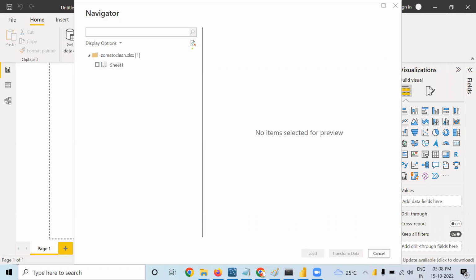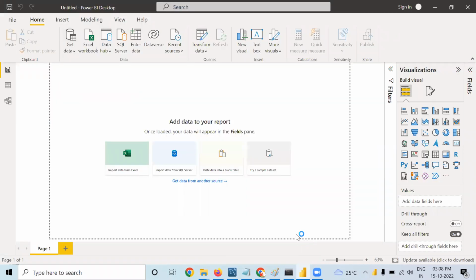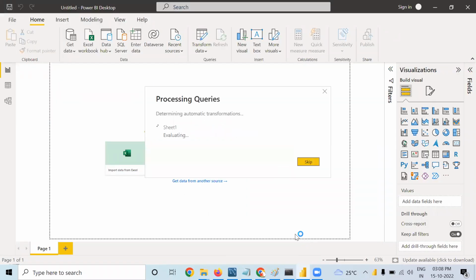Why is the load not coming? Anyone? Any idea? Ma'am, we haven't selected the sheet. We have to select the sheet, then only it will come, correct. Okay.